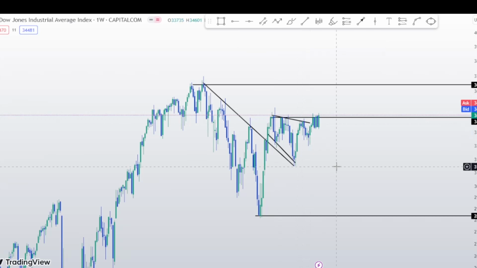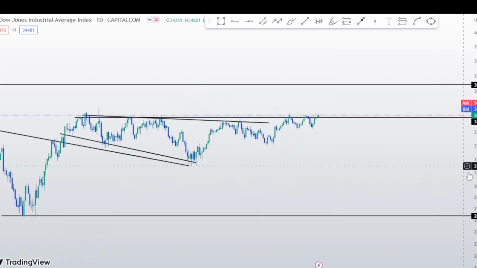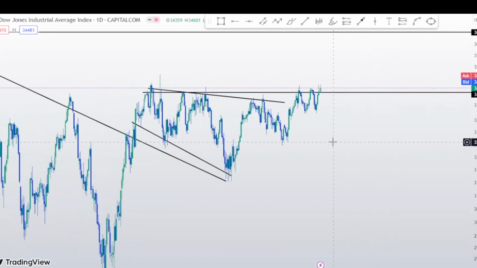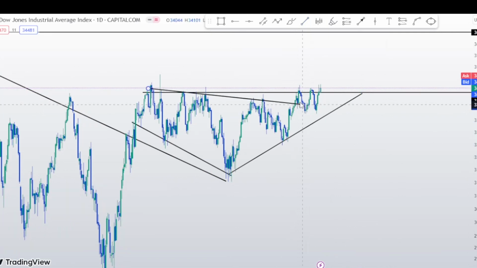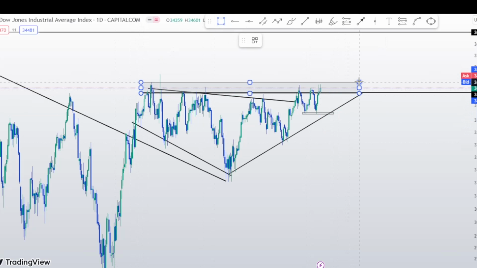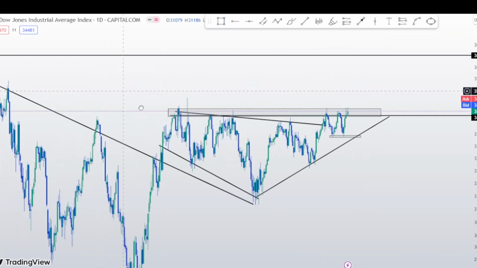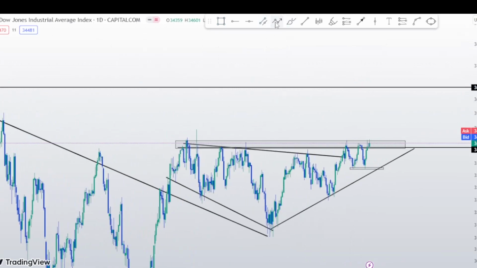Okay, so I'm gonna go straight to daily. This is what I see on a weekly. What I'm going to see on a daily is still the same, but with more information, more confluences. And below here we're gonna also draw a trend line, which I'm gonna take into consideration because it's still valid, and the market is back here, and it gave us a double bottom almost near the trend line, and here we are. I'm gonna make this a zone, okay, because it's having touches. Once I make this a zone, what can we expect?